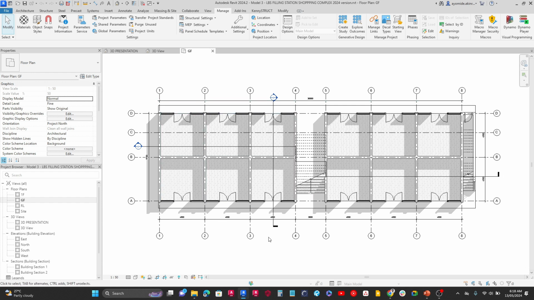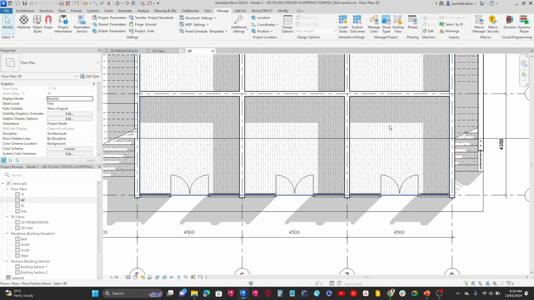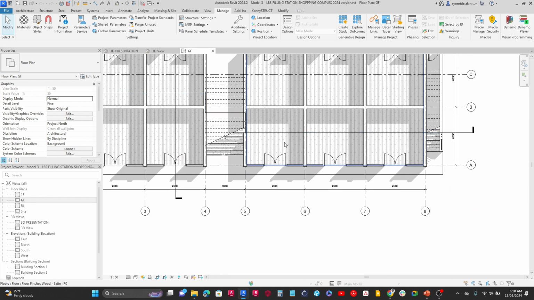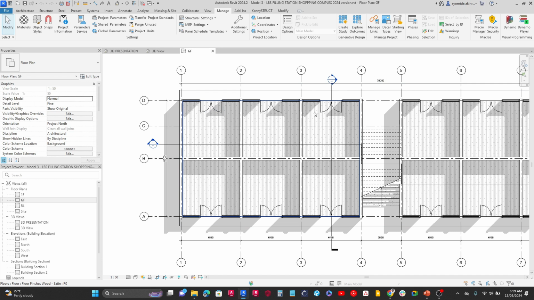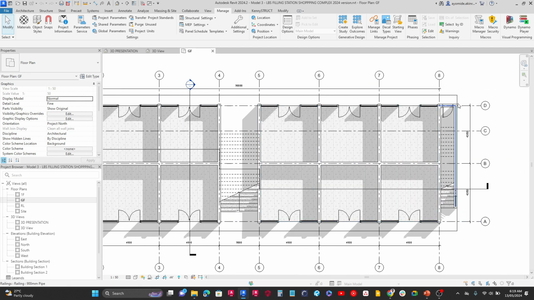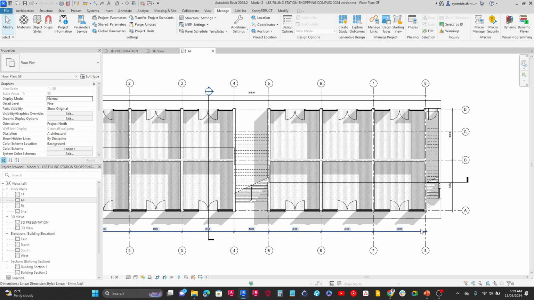So I can see here the information on the ground floor plan, such as the number of stores. For instance, here I have 1, 2, 3 stores on the right, just before the middle staircase that leads up to the first floor. I have 3 more stores on the left, and then at the back of the building I also have 3 more stores, and another 3 more at the back here as well. I can also see that this is the access to get to the first floor. So from the right side of the building, I can access the first floor.